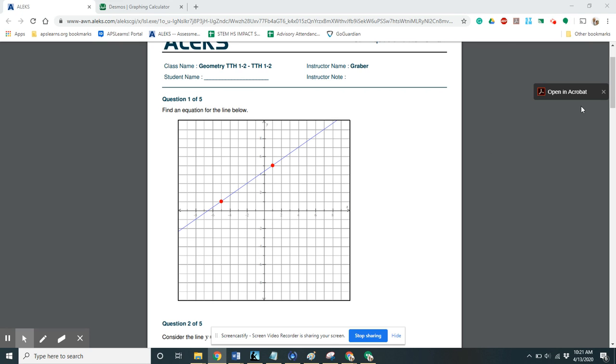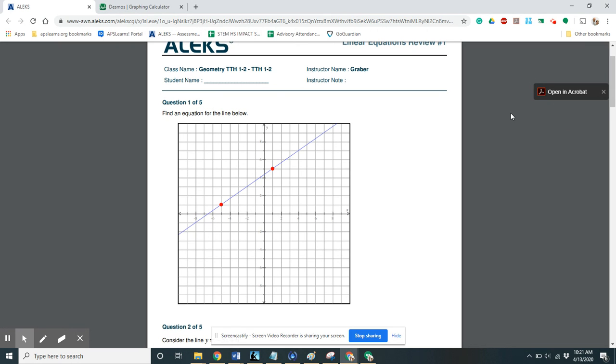This video is review for linear equations. So starting with creating a linear equation that passes through 2 points. This first question, we're going to start by marking down the x and y values of these 2 points. So this point here would be (1, 5). And this one here is (-5, 1).